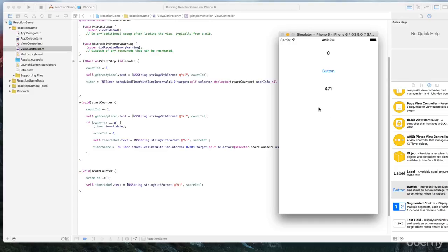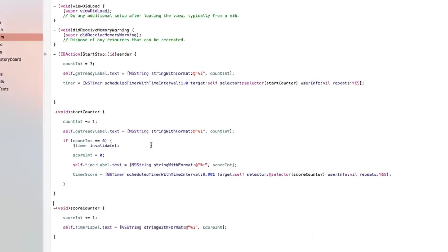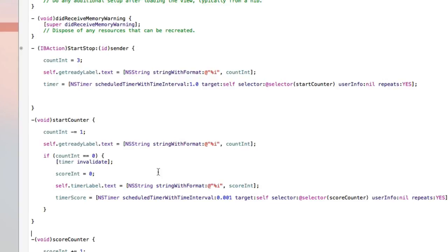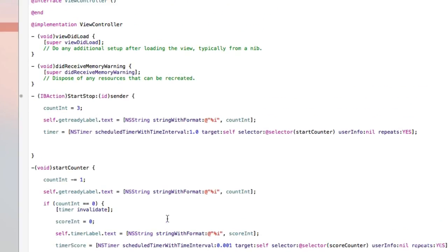Now what we need to do is have the ability to press this button and stop this counter. As it is at the moment, you press it and it will re-trigger everything going off again, and then it creates a fuss with everything that's happening. So we need to fix this and make sure that you've got it all working and set up. So what we need to do now is work with the button.